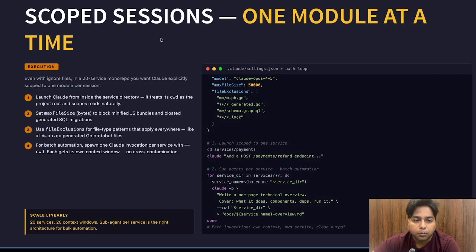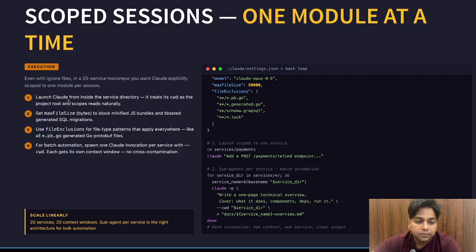Now we will see some complex configuration in this slide. It is scoped sessions, where we say that one module at a time should be read by Claude. So even with ignore files in a 20-service monorepo, you want Claude explicitly scoped to one module per session. To do that, we launch Claude from inside the service directory so that it treats the CWD as the project root and scopes reads naturally.